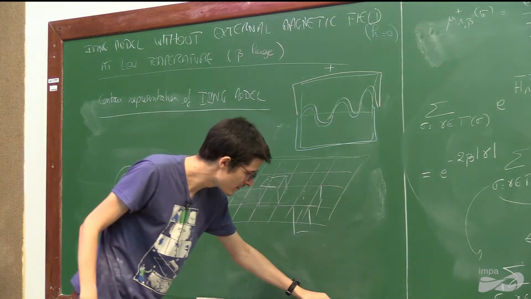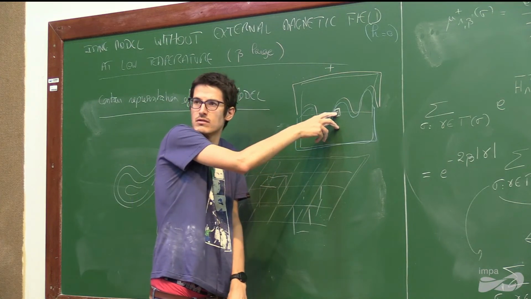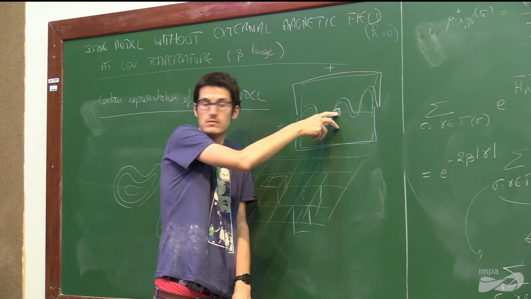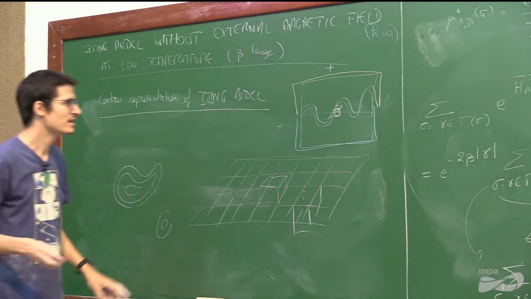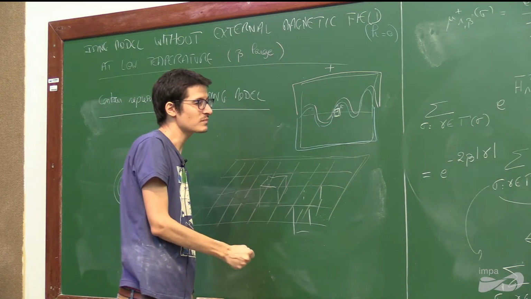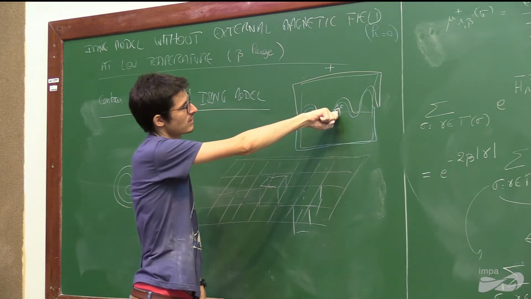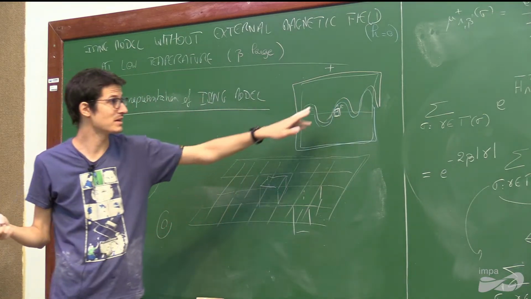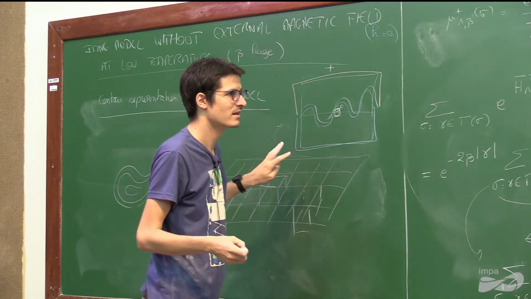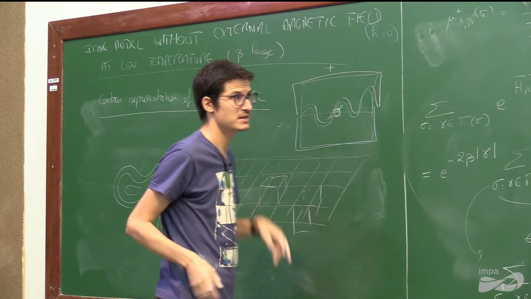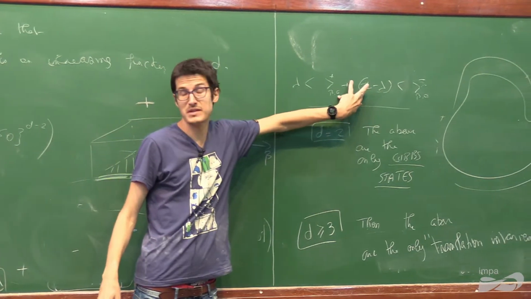So in particular, when you look at local functions, you're looking at things that are around the origin. You know that this interface will typically be at distance square root of n from the origin. So if you take exactly this boundary condition, what you will see is that with probability 1/2, you will see an ocean of minus, like here, and with probability 1/2, you will see an ocean of plus, depending on whether at the macroscopic level your interface is above or below. So if you take this kind of boundary condition, in dimension 3 you get something non-trivial. In dimension 2, you will just get this convex combination with lambda equal to 1/2.